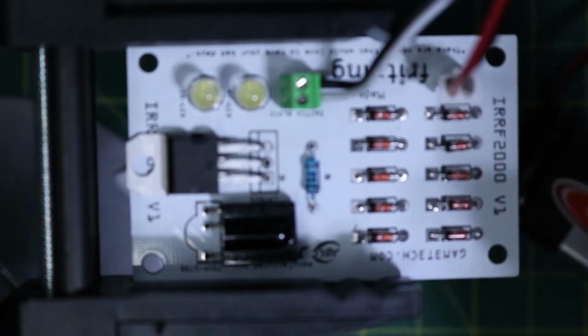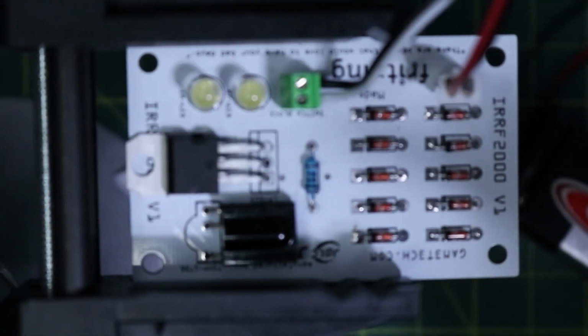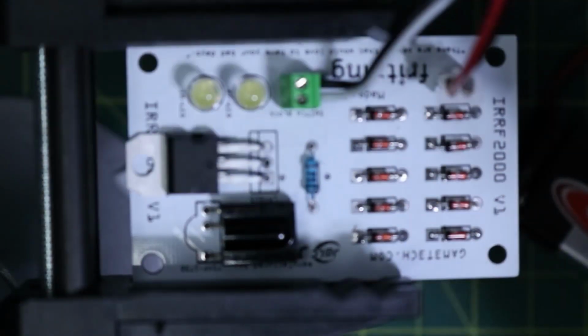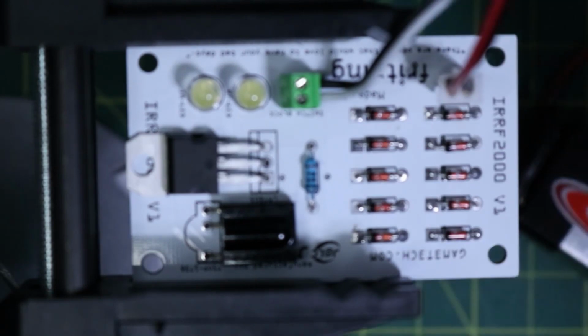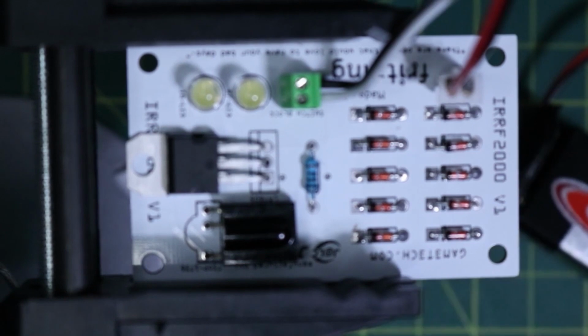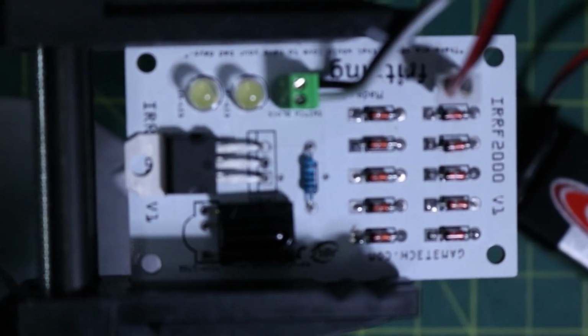And if I press a button on the remote there, we should get a signal. And as you can see in the camera, it is flickering, so that's letting us know that yes, the button is working. So that is it for this one. I think that is pretty darn good for now. It was definitely a learning experience.